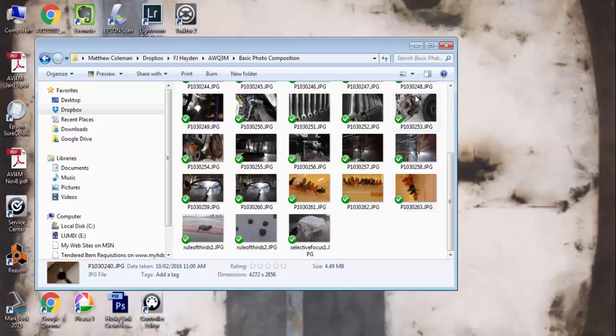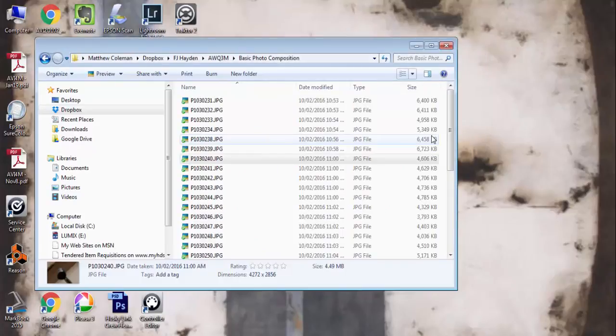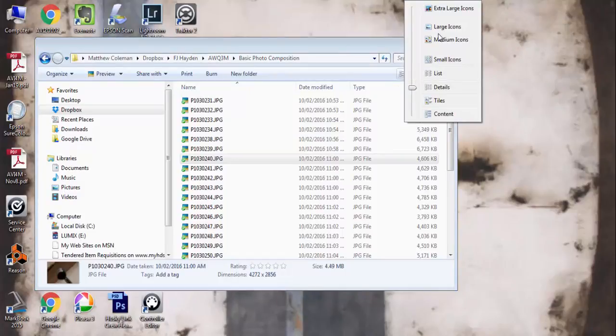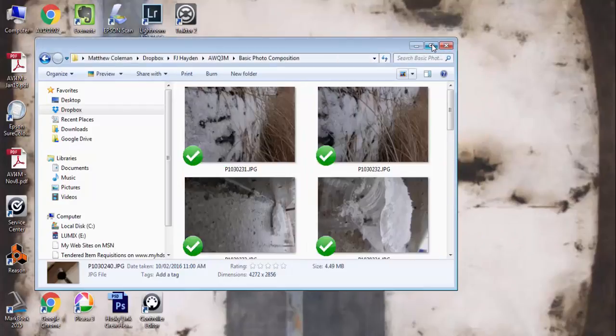All right. One last thing is sometimes when you open a folder, it presents itself like this, with the names and the details, but you can't actually see the images. Just be aware that up here there's a switch and a menu to go into changing them from details to large icons, or if you want to, even extra large icons as a quick way to preview your shots.